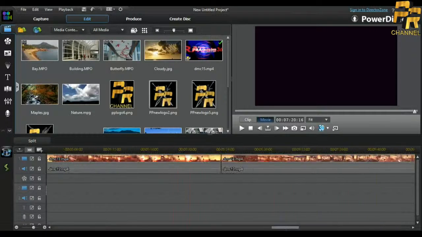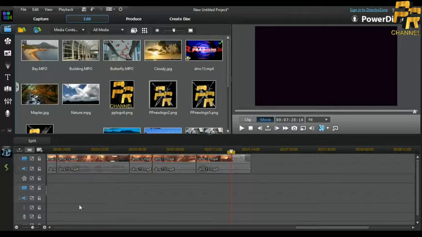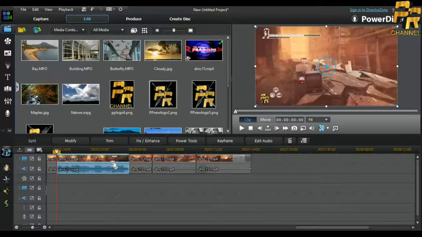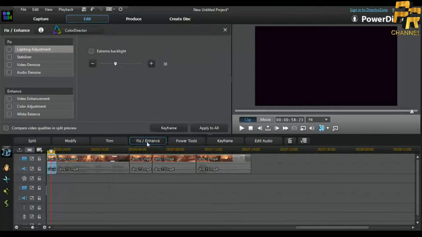So I think I'm done with most of my editing. My video looks perfect. You can review once more by playing it. They also have some options like enhancement of the video. You can click on fix or enhance. You can tick on the portion and fix and enhance. Then you have a stabilizer, video noise, and audio noise. There is also light adjustment, which will adjust the background of the video, which I don't use because the video which I record through the game capture is perfect.